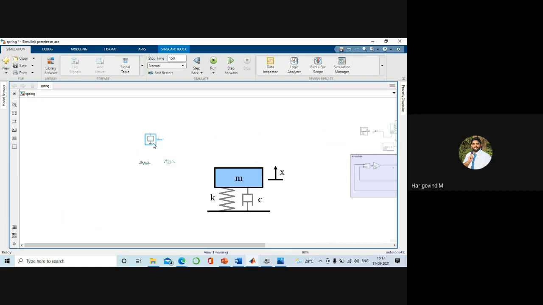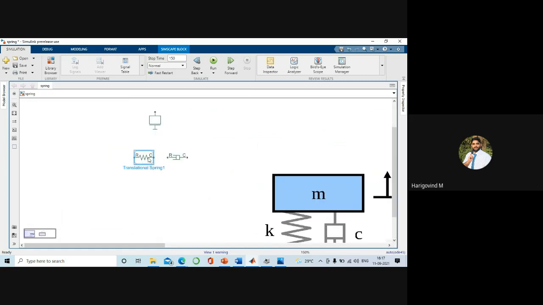So this is the mass, this is the spring, and this is the damper. The C can be considered as the negative side or common side. Here, this is the common side. Whenever you see R and C, R is the main positive part. As an analogy, R usually is the positive part, and C is the common part, which is the base part.